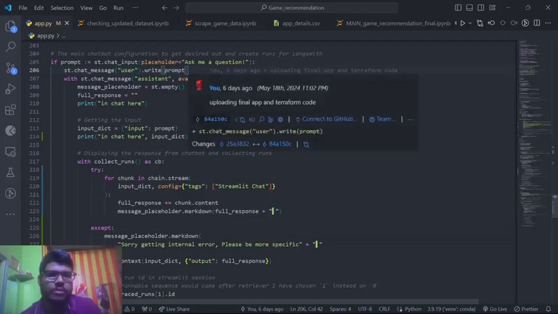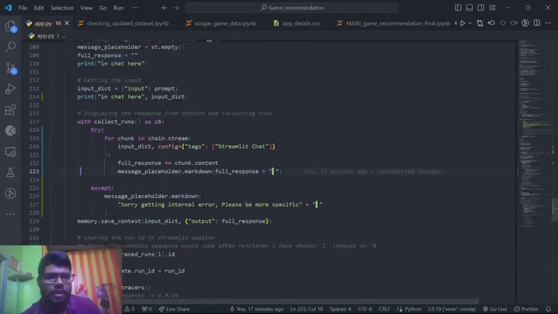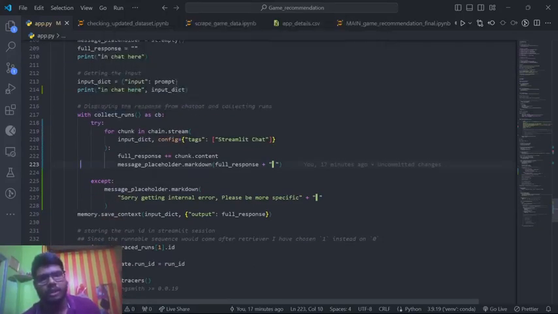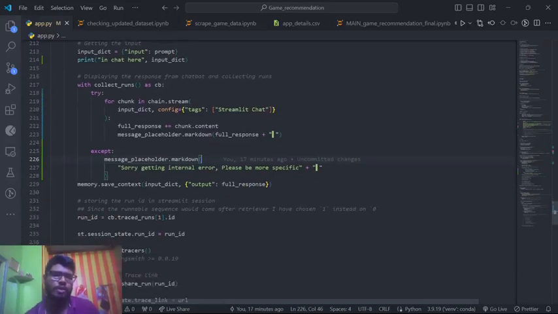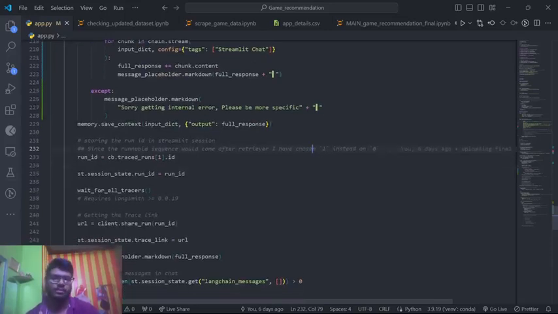This prompt would take the input, asking questions, and from here the run would be collected, and this would take the input, and here I would get the response. This response would be seen by this message. If we get any type of error, it would show this: please be more specific. After this it may disappear and show all right, or here in the terminal, but it would show this for a brief second. So we have to give specific text, or else it may get confused and give an incorrect response.